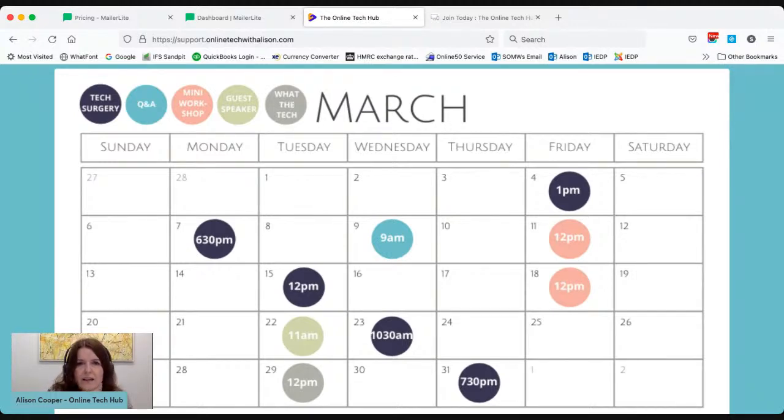And then we've just recently had a What the Tech implementation session. Basically that's a 2-hour co-working session, where we get together online, turn off our cameras and microphones, and spend 2 hours just implementing anything that we need to do. Be that anything I've recorded in the hub, or going through your emails, clearing out and tidying up your emails, or setting up your time blocking schedule. Anything you want to do in those 2 hours, we get together.